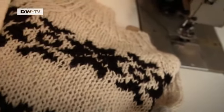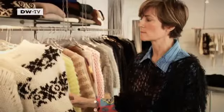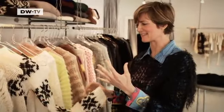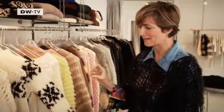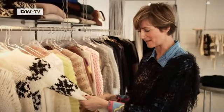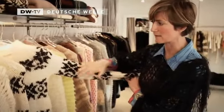This knitted sweater is one of the label's best sellers and has been since the company started out ten years ago. I took some older sweaters from my father's working sweaters and there were a lot of patterns. I thought there were too many patterns in those sweaters, so I picked out the patterns I liked, found interesting, and tried to put them together to get the balance in the sweater.